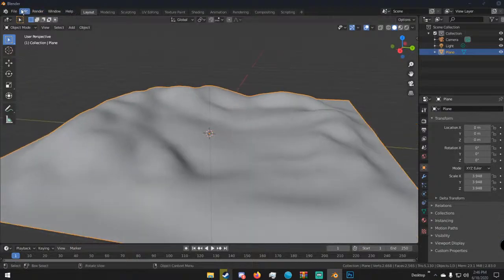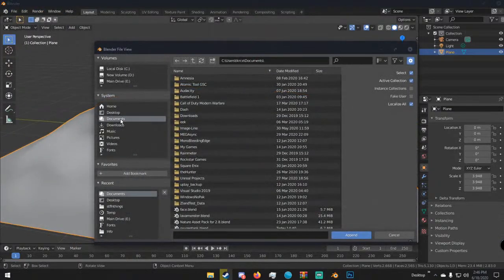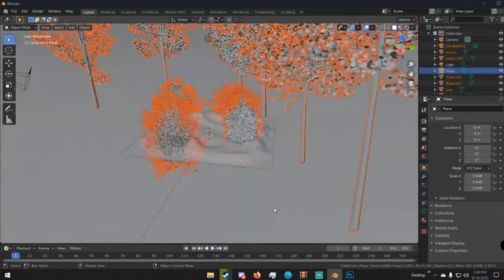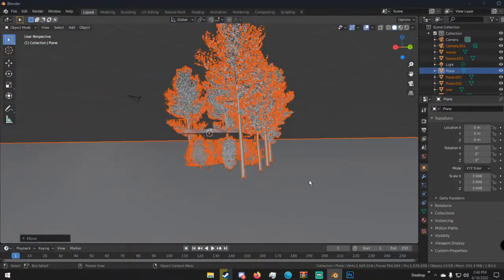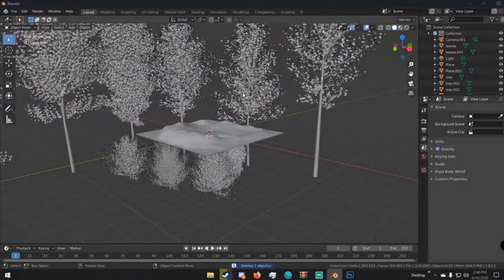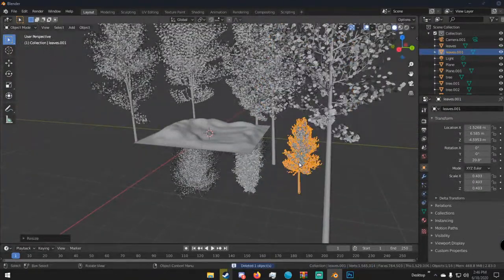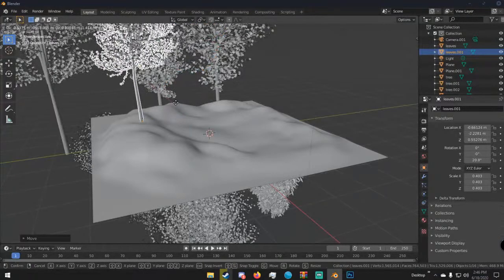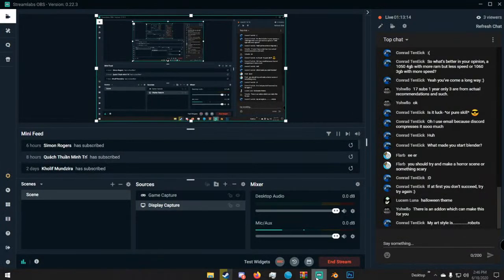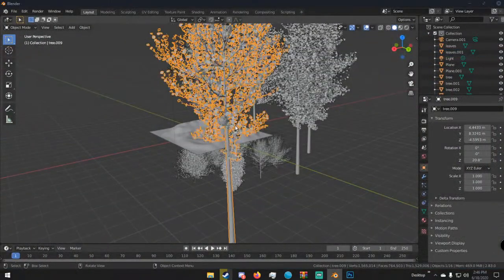Okay, so I have to append documents, trees and bushes, object, just append all these. Alright, so for the trees, I'm just going to place these. Just kind of place these around.